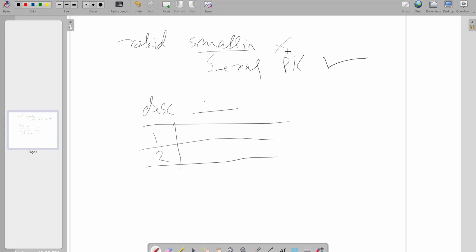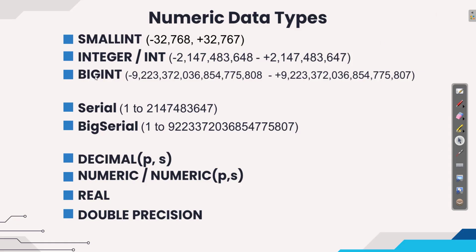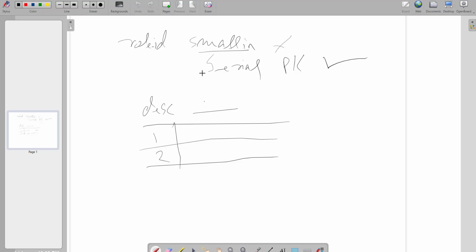Don't use small int, integer or big integer, because otherwise you have to specify the value yourself. If role ID's type is serial, you don't need to specify the role ID value. For example, if we have two columns, role ID and description, in the insert you have to specify only the description column.